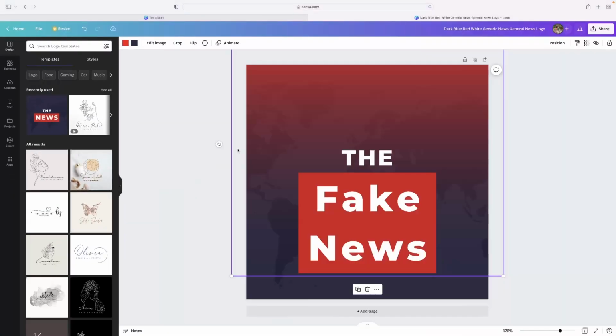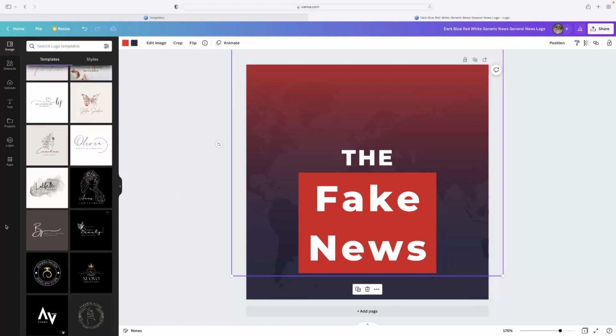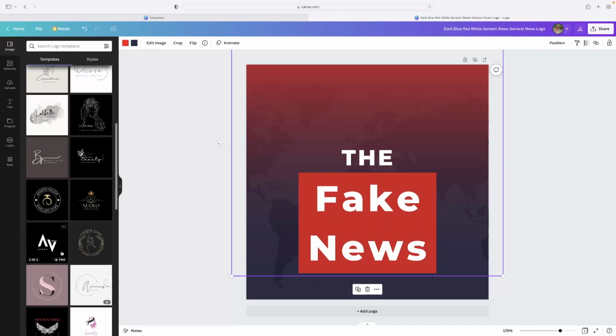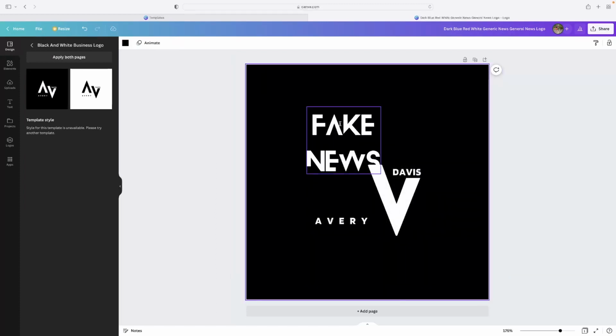You've got obviously the templates over here on the left hand side which you can still browse through and have a look and start looking at how they've been constructed, start looking at how they've been put together, and like I said at the start, find a logo which closest suits your needs and then evolve it into something that you want or that you need. So okay, and that concludes the video tutorial.